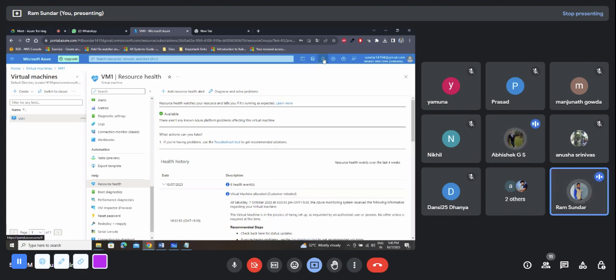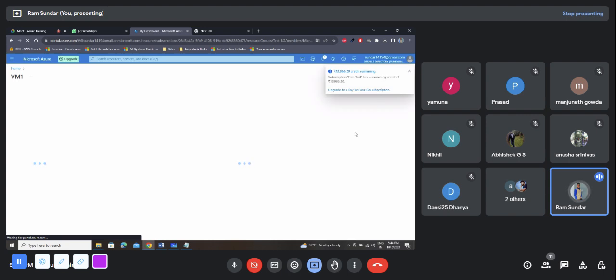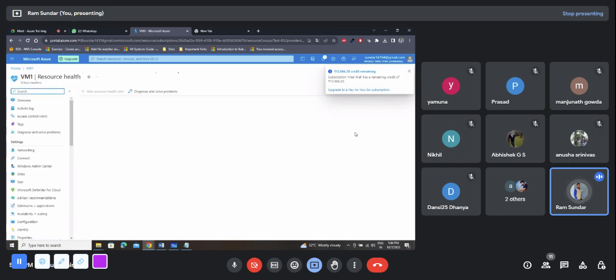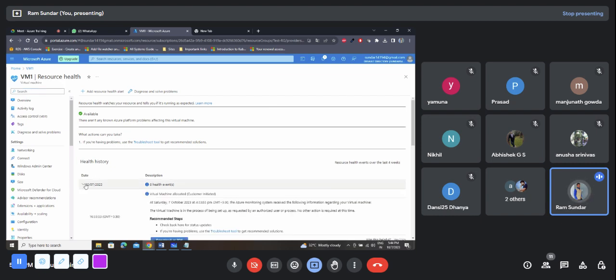Now you see, I have rebooted. We'll wait and see the status now. As a live demo, I will show this resource health. In Azure, as an administrator we should be very strong in a few concepts, but there are so many resources, we just need to know what is what, that much is enough. But for the administrator, virtual machine level is very important, because we are the IaaS admin, so we would be working more on the IaaS part only.